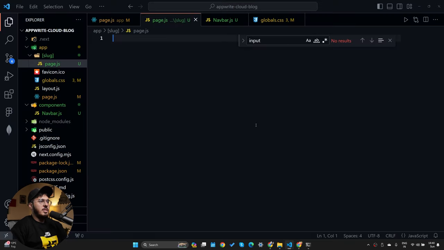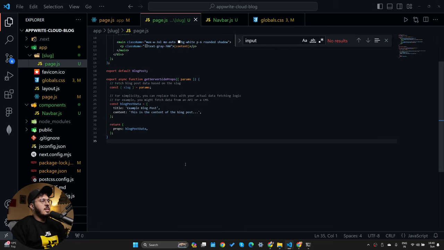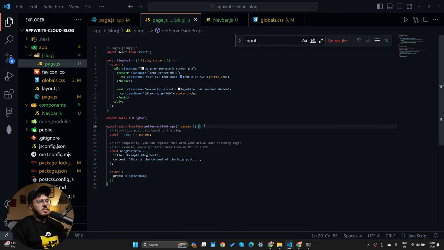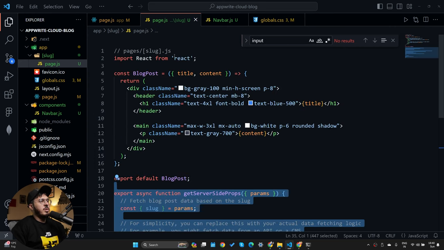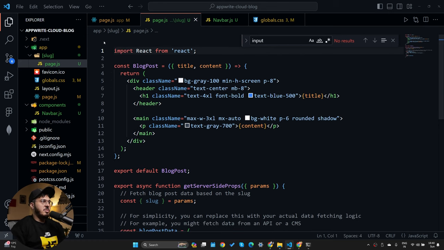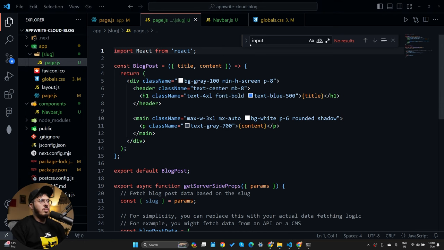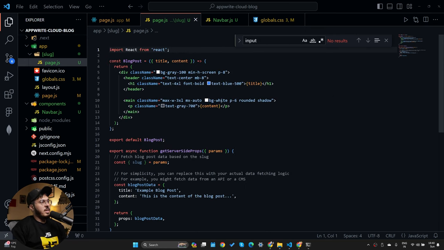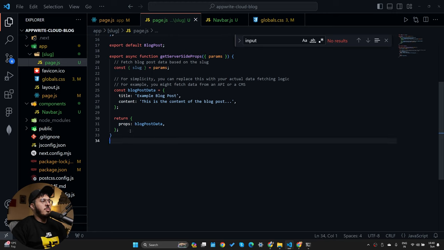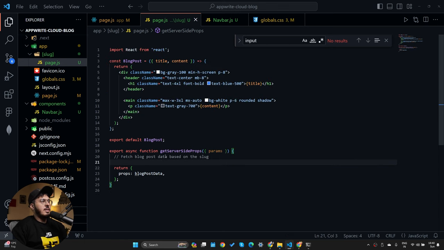Let's copy this code and let's paste this code, and it is using server side props. I don't want to use server side props, rather this is going to be a server component. Next.js has changed. We are on version 14, if I'm not wrong. Yes, we are on version 14 of Next.js now, and version 14 has different ways of doing things. I'll show you what those ways are. So inside this server component, we'll fetch all the data. Whatever we are doing inside of get server side props, we are going to do that here.